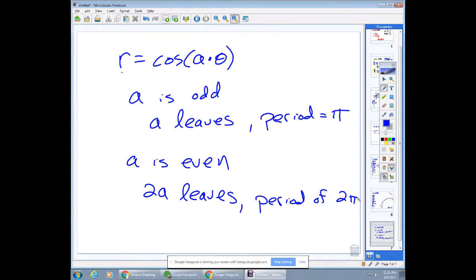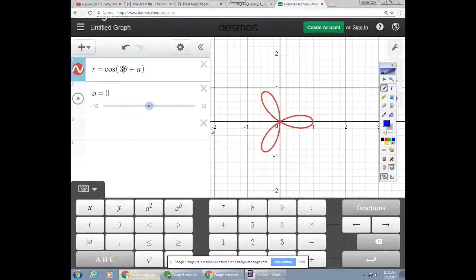Now, just like there's so many different kinds of shapes in rectangular coordinates, there's so many different kinds of shapes in polar coordinates, and we can't possibly do them all. But I'm just going to show you a couple of cute ones, and then we'll do some calculus. We'll do area next. Let's see, back to Desmos.